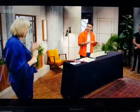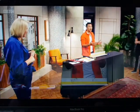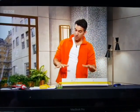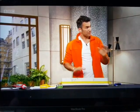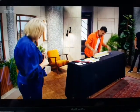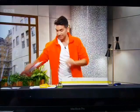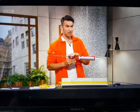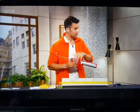It makes sense. I would never have thought of that. And that's the problem. A lot of people don't do that, and then when they get in it, it all cracks. So make it as low as possible, so it's in its lowest ever position if there is any movement in the bath. And then it's all set for you to silicone. So I'm using a silicone gun or a skeleton gun. Buy these for £5, literally, cheap as chips.